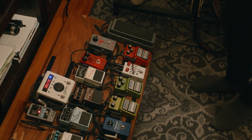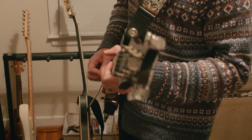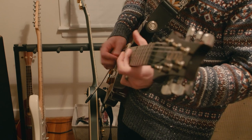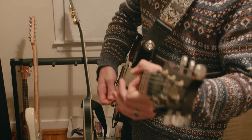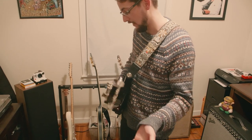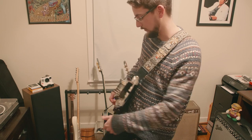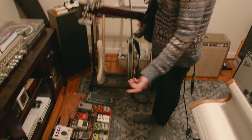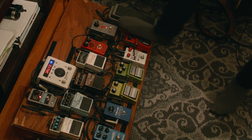The Analog Man Sunbender — really nice sounding fuzz pedal. I've been using that when we play live for a little something. It's a cool sounding fuzz. Also in the Analog Man thing here is the Beano Boost — really cool sounding boost. It's kind of in that vintage-y kind of vibe. You can get almost kind of fuzzy when you turn it up pretty loud.